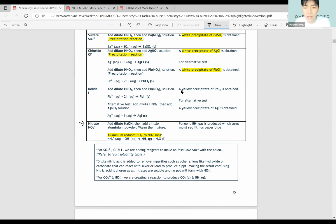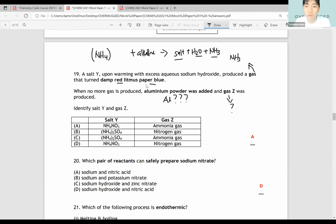Okay, so why do we need to add aluminium when we are testing for nitrate? It's because your aluminium helps to reduce your NO3- to NH4+. So aluminium here is functioning like a reducing agent. The moment you turn your NO3- to NH4+, when you add in sodium hydroxide, this would be the alkaline plus ammonium reaction, therefore creating ammonia gas. So if you go back and take a look here in the question, the reason why we add in aluminium powder is because I want to change my nitrate into ammonium. Then once it changes from nitrate to ammonium, do you notice that there was the excess sodium hydroxide? So it further reacts with your alkaline to produce even more NH3.